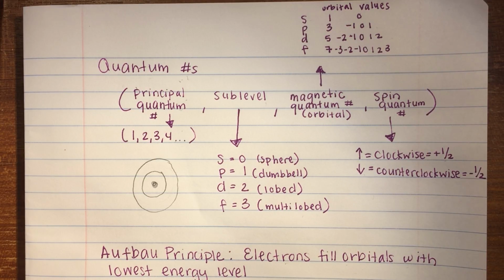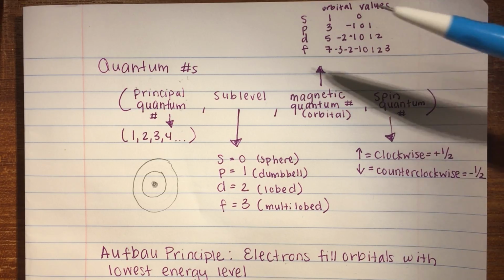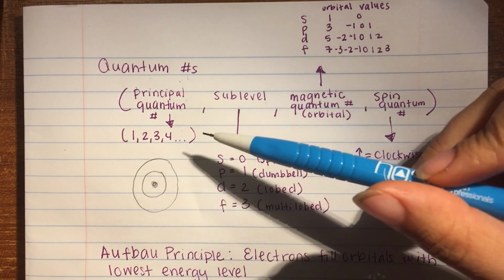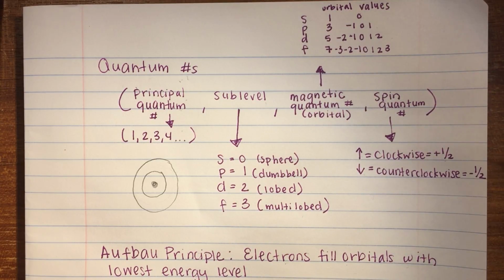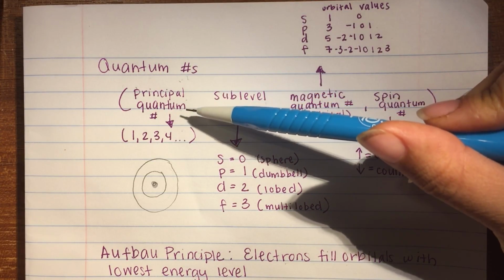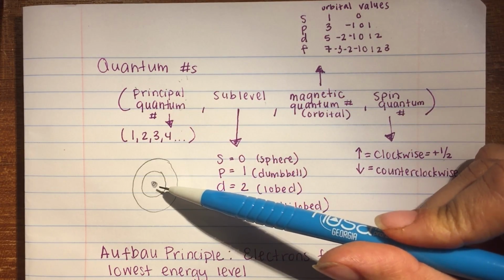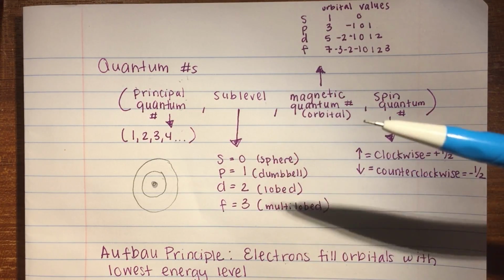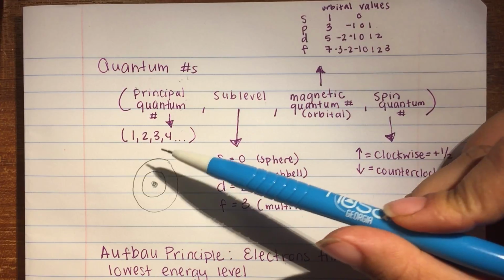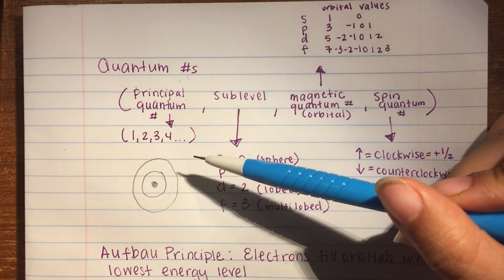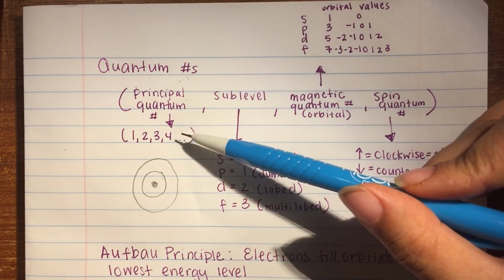So the point of the notes is that electrons within an atom have a specific location. We can't 100% predict where that exact location is, but we can, in general terms, describe that location. And we do that with quantum numbers. Quantum numbers are 4 numbers that give us an idea of the location of the electron. So the first number is the energy level. And if you remember drawing the Bohr models, you were drawing these rings, which are energy levels. So the higher away from the nucleus, the higher the energy level, and that's the first number we write.